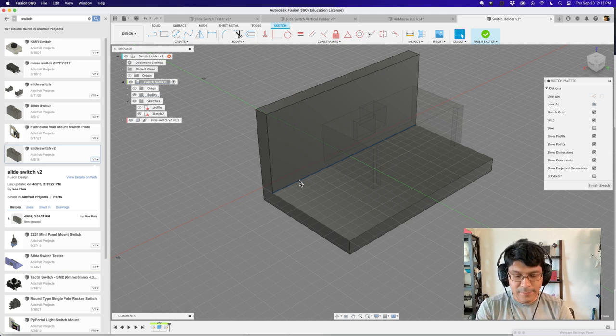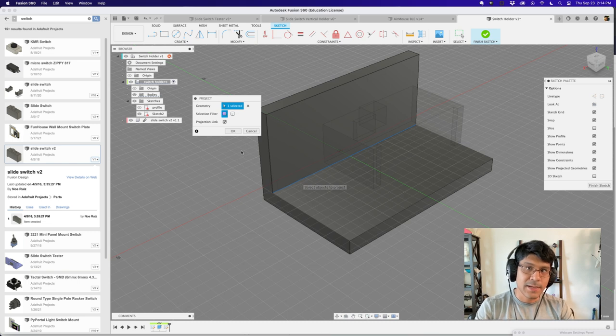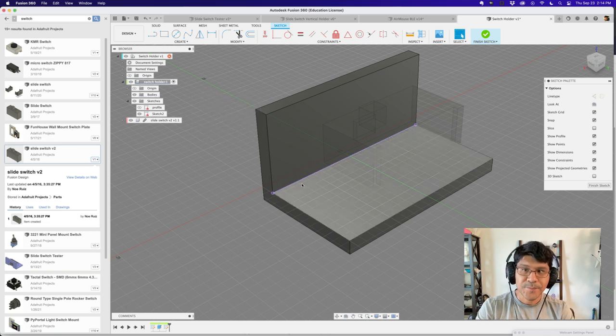One of the best hotkeys though is the letter S. That'll bring up this shortcut window. And if you want to do project, now you can just type that in, project, hit enter, and there it is. My geometry here, it says I have one selected, and that's because I have that line selected. And you want to have this project link turned on because it'll reference it whenever you make a change. So I'll hit OK.